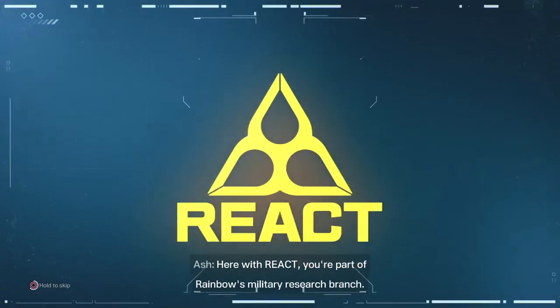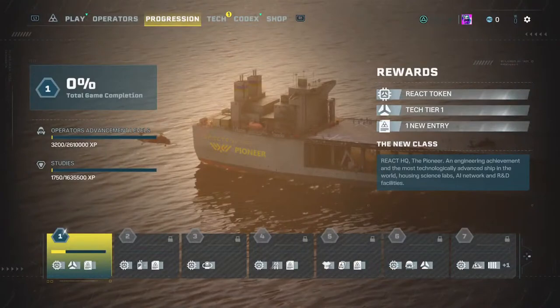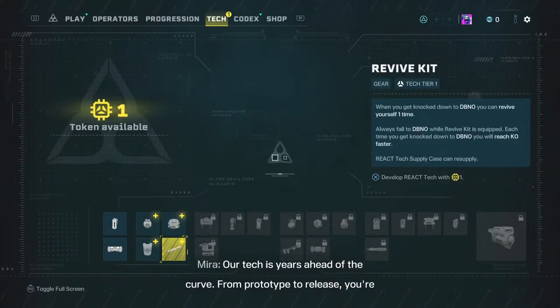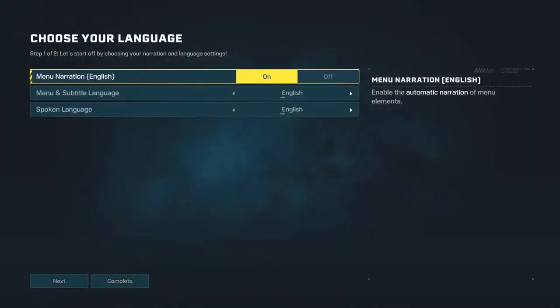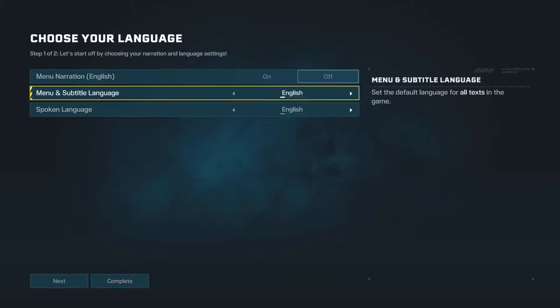Operators. Progression. Here with React. You're part of Rainbow's military. Each milestone can unlock hot zones, techs, and cosmetics. You can review your progress between incursions from this screen. Our tech is years ahead of the curve. As you achieve new development milestones, you unlock new React tech that can be equipped by any operator in your roster. You can use the token to unlock a React tech from Tech Tier 1 right now. Spoken language. Menu subtitle language.